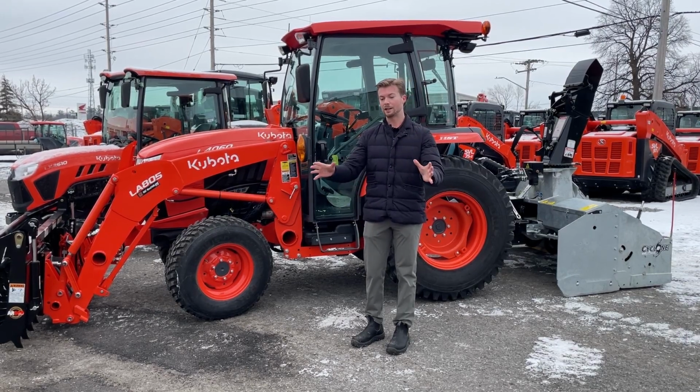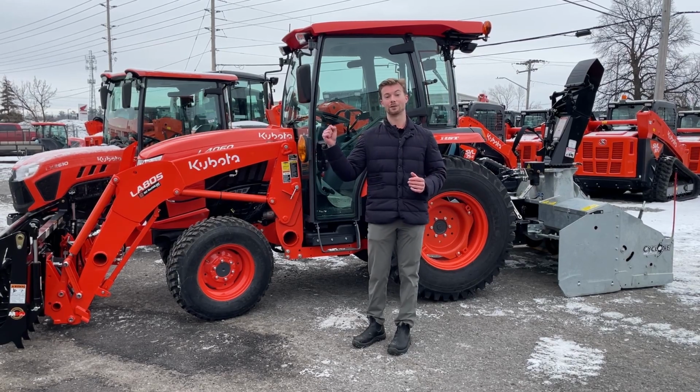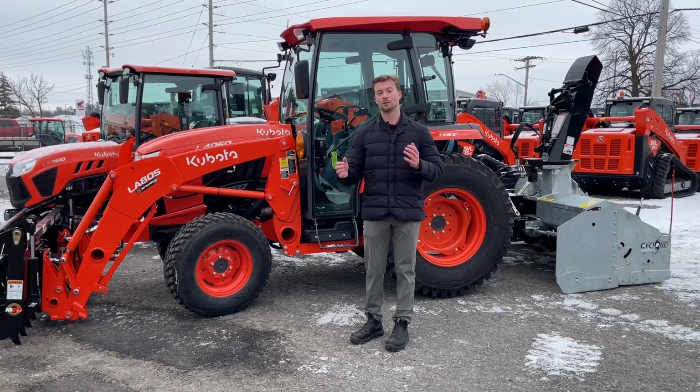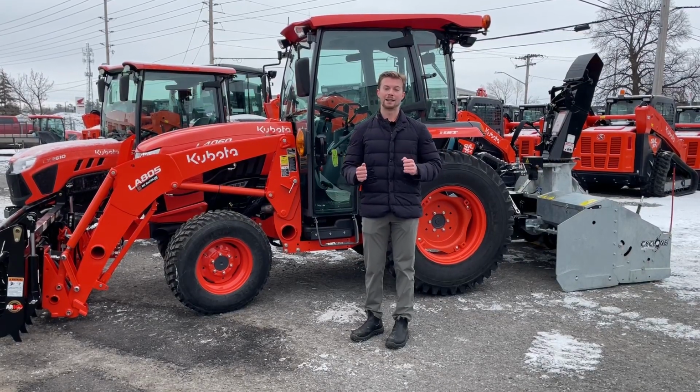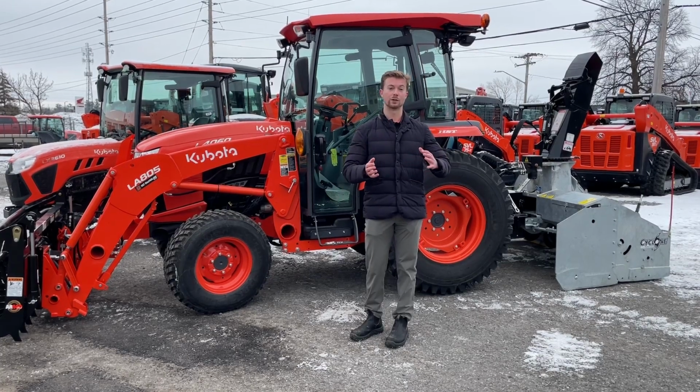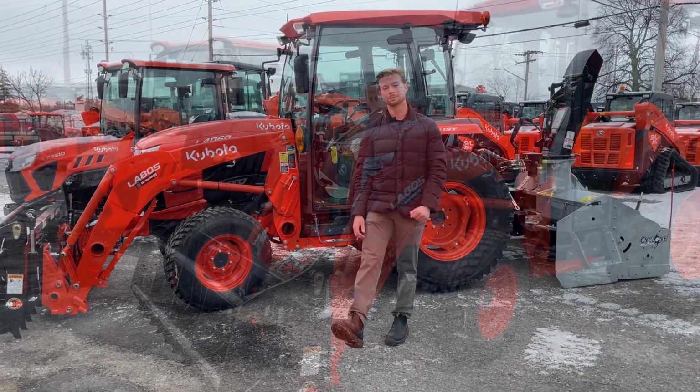So if you go into a pile of gravel and you don't want to take your hand off of the loader lever, but you want the tractor to sense how much power you need, the revs can automatically rev up to gauge how much power you need to go into that pile of gravel or to mow the field or to blow your laneway of snow.